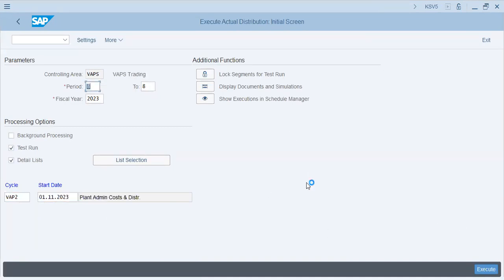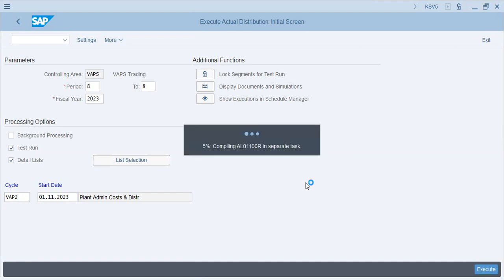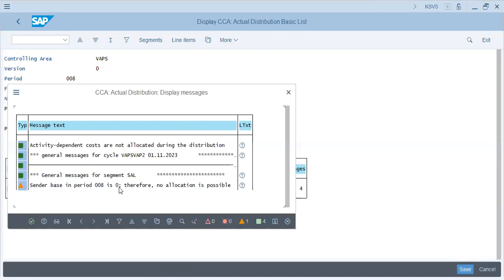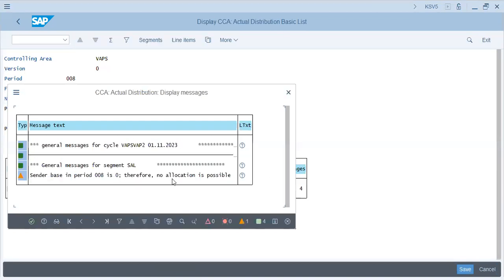Cost distribute. Okay, warning. I hope this time it doesn't give any zeros. It is giving zero.